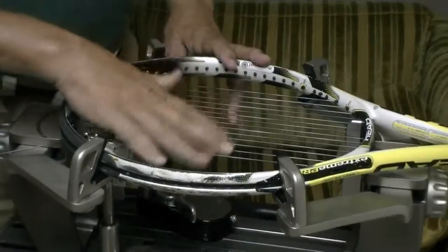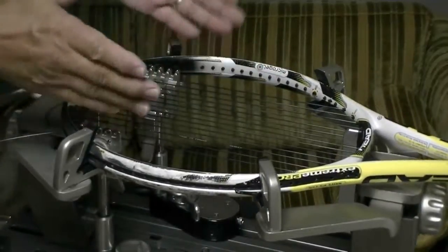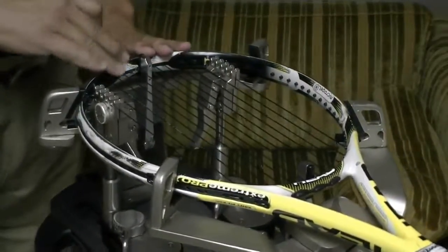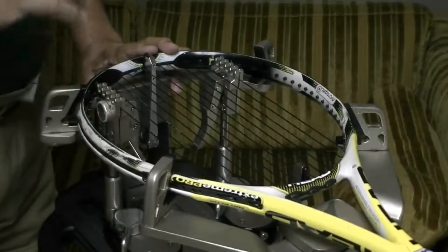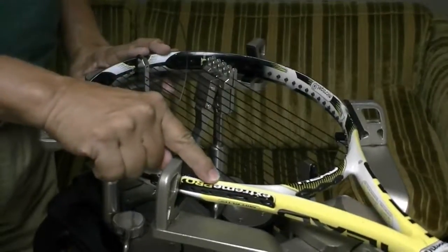So anytime your tennis racket ends in the throat area with the mains, you want to use two-piece stringing. I've strung the center 14 mains in this tennis racket now. I'm ready to string my outside mains. When I first looked at this tennis racket, I determined that my mains skipped grommet hole 8 in the head and 8 in the throat.